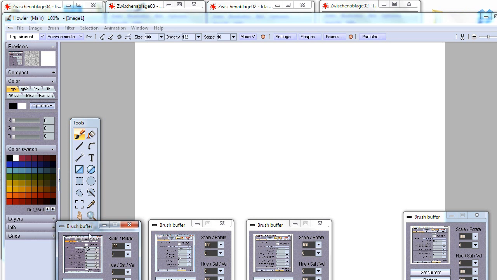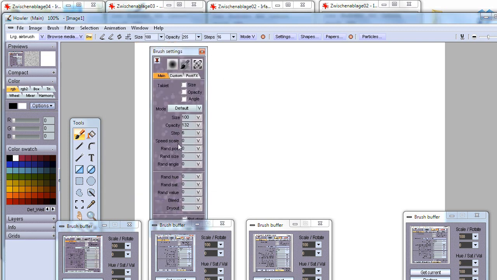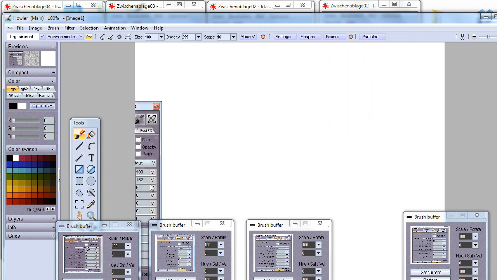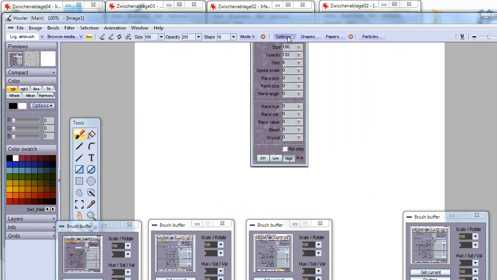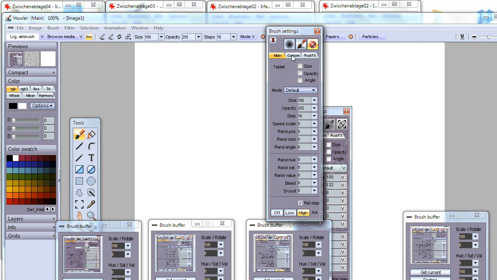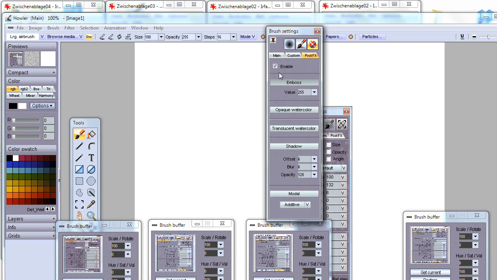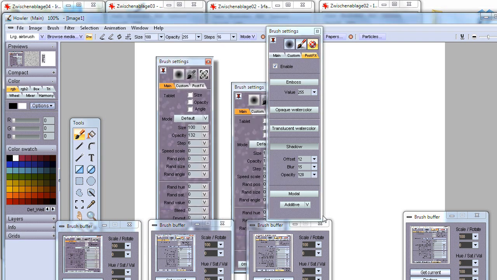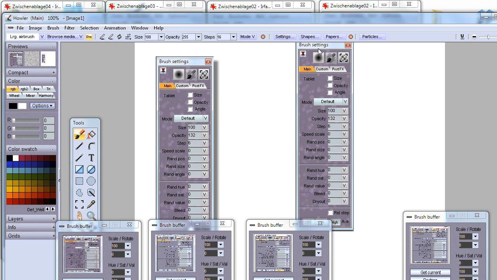There you go. And I'll click this brush, make sure we're at fully opaque. There you go. Make sure we see the preview. There it is, and put one here. And you know what? It's actually nicer with the whatchamacallit. So let's go enable that. That would be the post effects. Enable shadow. Let's make it a little bit bigger on that. 12 and 12, and a little bit more on the blur and opacity. I think that should be good. There you go. There's a little drop shadow.